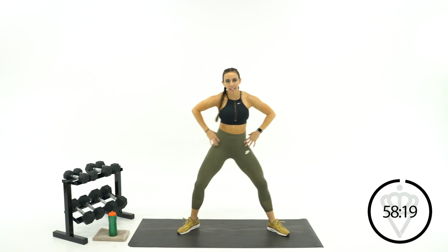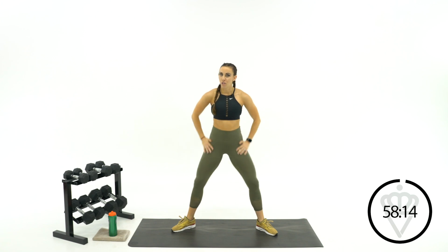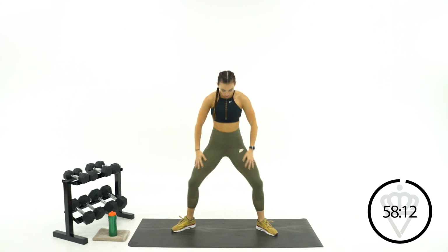All right, good. Big wide stance with your feet. Toes are pointed out. We're gonna sink down and up. Just open up those hips first.